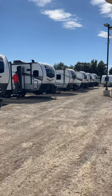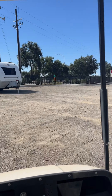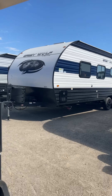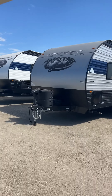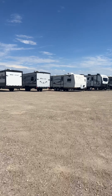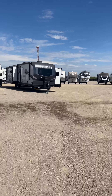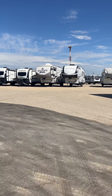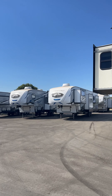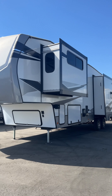We know that RV buying can be a little bit overwhelming — just like houses, there are so many different floor plans, sizes, and price points. We understand that you use them for a variety of reasons, including full-time stays, weekend warriors, or long-term stays at your KOA. Apart from having variety, we hand-select each floor plan that we have on the lot to cater to everybody's needs and not try to force you into buying a trailer you really don't like. We also have fifth wheels and toy haulers, and we're getting into the overlander market.